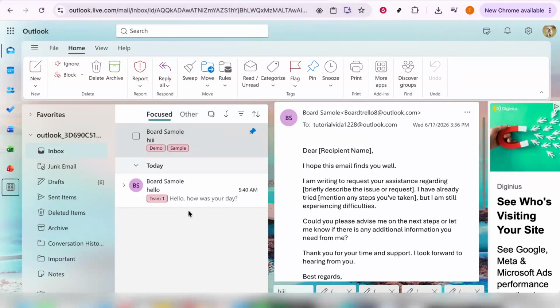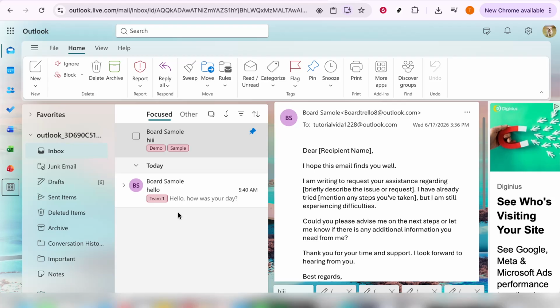In today's video, I'm going to teach you how to organize your inbox in Outlook, a skill that can significantly enhance your productivity and keep your email life streamlined and manageable. We all know how quickly emails can pile up, making it challenging to find what you need when you need it. With a little bit of organization, we can make our inbox not only a repository for emails, but also a well-structured tool that works for us.